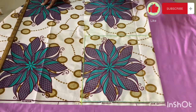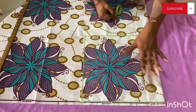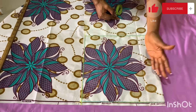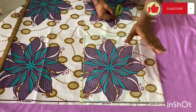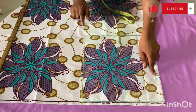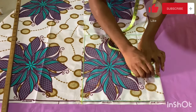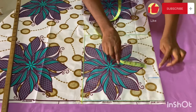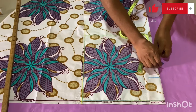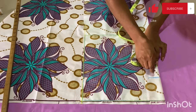With both vertical and horizontal measurements marked out, I come down 4 inches from the top corner. I use 4 inches because the shoulder measurement I'm using here is about 15 inches. You can use this for a shoulder of 14 inches too, but if it's above 15 — say 16 or 17 inches — you can go up to 4.5 inches. From that 4-inch mark, I mark 2 inches outward horizontally, then 2 inches downward again, and then 1 inch outward horizontally from that point.